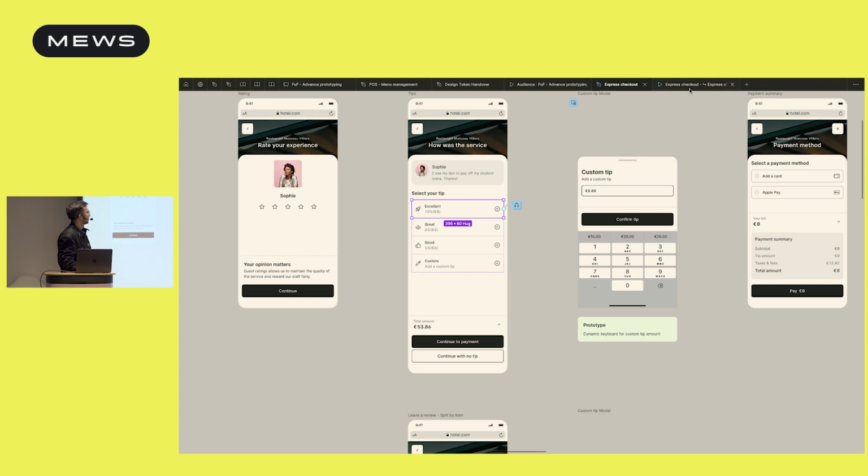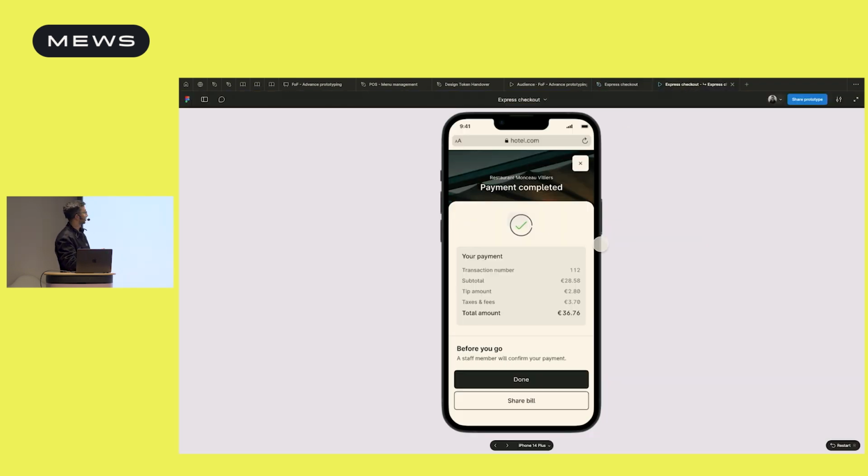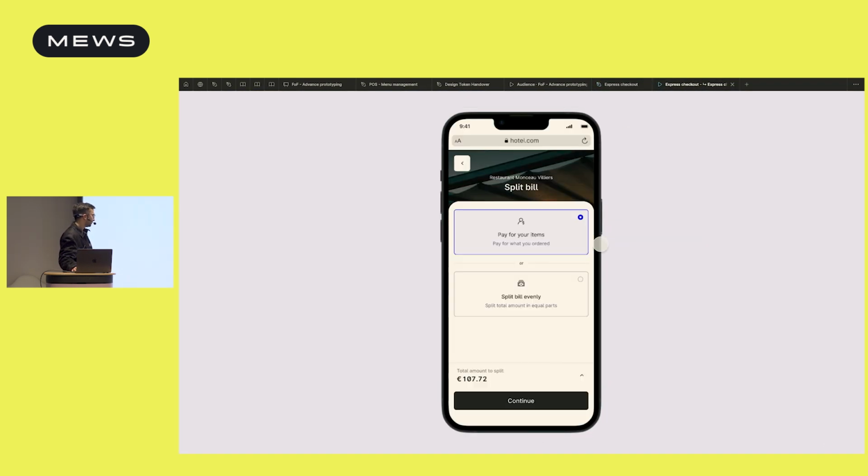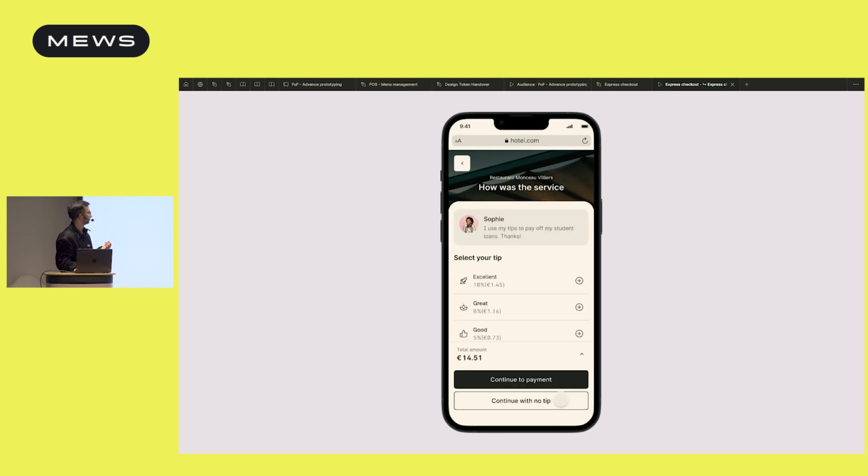So that's how we ended up with this prototype that allows us to split these total amounts and go into calculating the percentages, right?